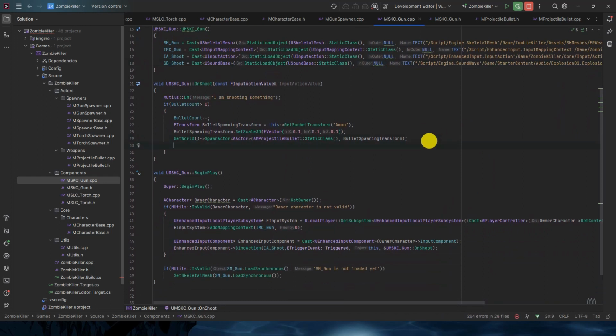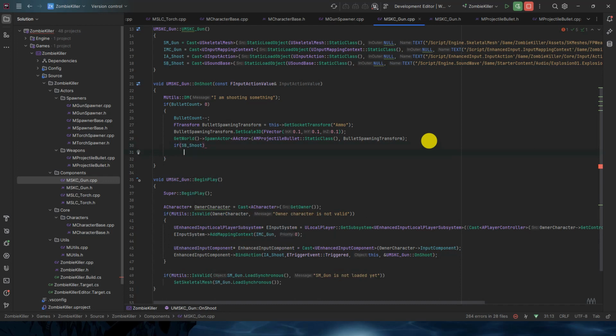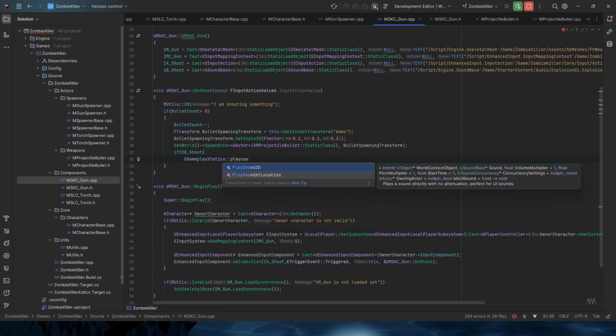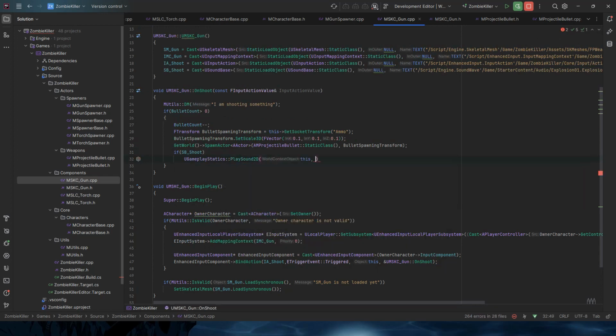As soon as we have spawned it, we will check if SP shoot is valid or not. If it is, then we will spawn the sound as soon as we are clicking. I think it's a part of UGameplayStatics. So UGameplayStatics, play sound 2D, this comma SP shoot.